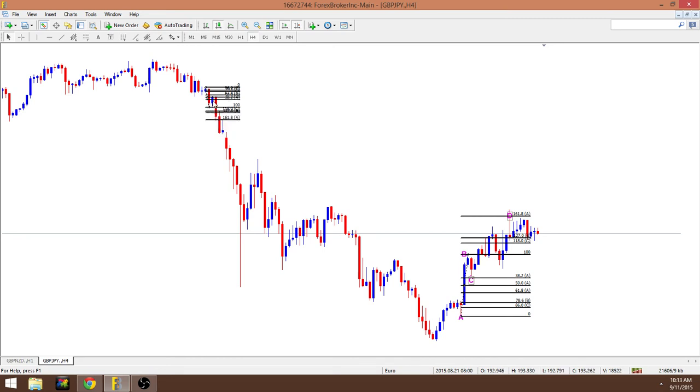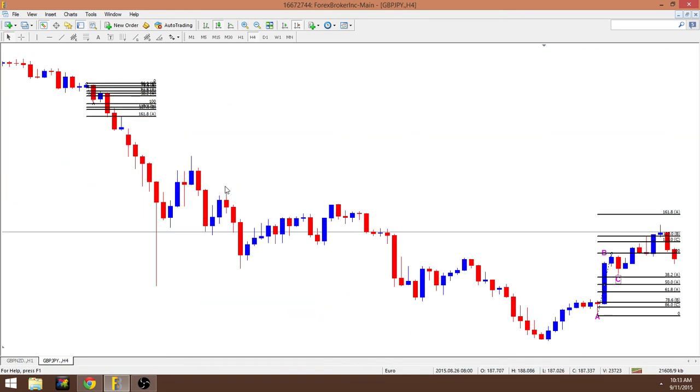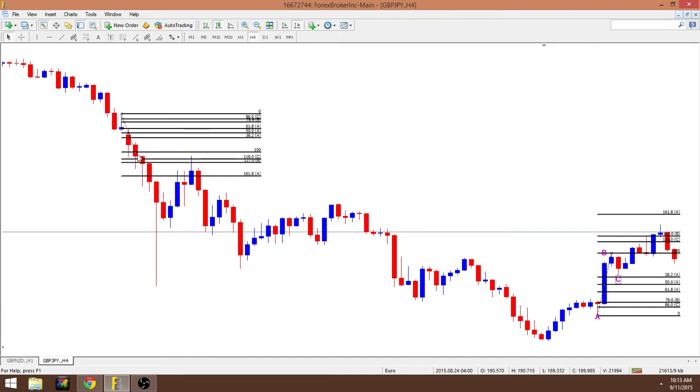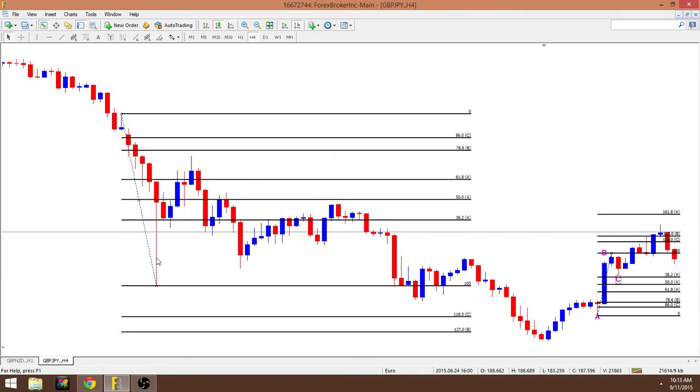It came back. It touched the 38. Let me zoom in. Take this off. It touched the 50 point. Came down. You want to do this one, which is pretty much similar to that one, to this point. It touched the 38.2. Came down. You want to do this one to this low point, which is a long way down, but it's still the low point.